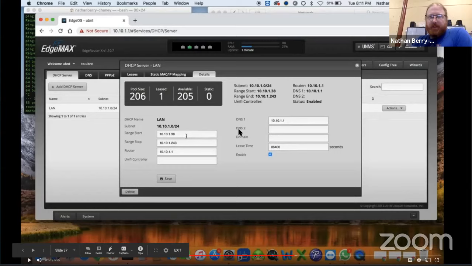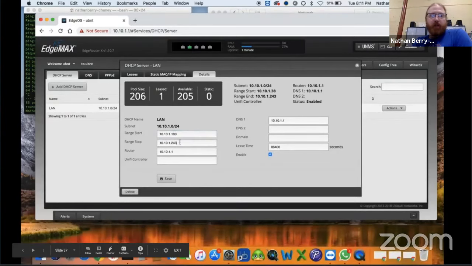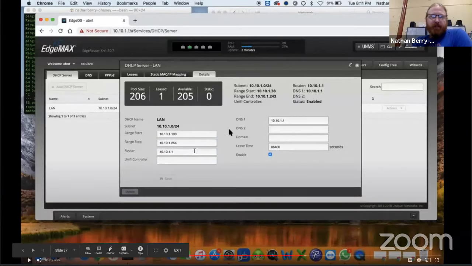Yeah, so this comes back into the organizational setup that we were talking about, just keeping your stuff separated, like all your items on your cart, if you want to keep them nice and separated. So we're just going to create a lot of room for creating manual addresses, giving it the first 100 addresses. And so we set up that DHCP server so that the automatically assigned addresses start at 100 and can go all the way up to 254. So you have a lot of room for automatic, and you have a lot of room for manual addresses as well.